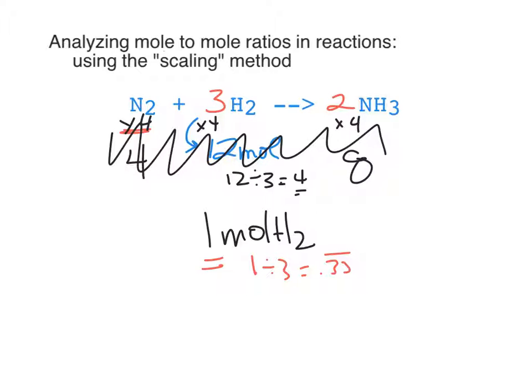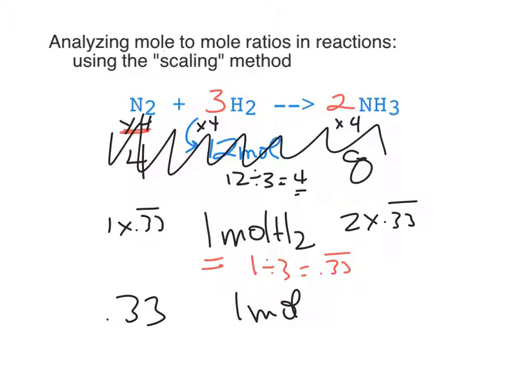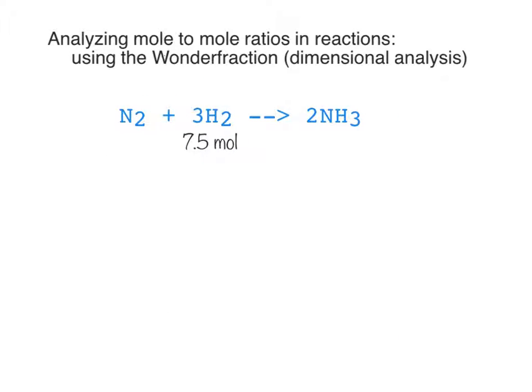So this one over here is going to be 2 times 0.33. This one is going to be 1 times 0.33. So our answers here are total ratios. If I start with 1 mole here, it's going to be 0.33 here, and it's going to be 0.66 here. It doesn't really matter, again, what the ratios are. It's got to be some sort of divider, basically, to kind of figure out how this works. So this to me is kind of a pain in the butt.